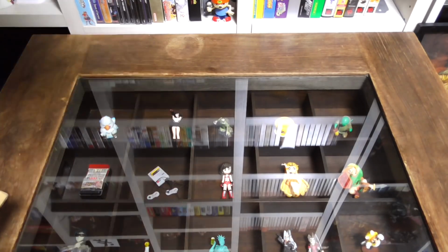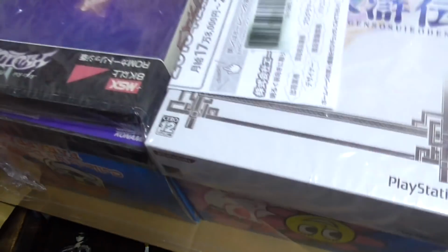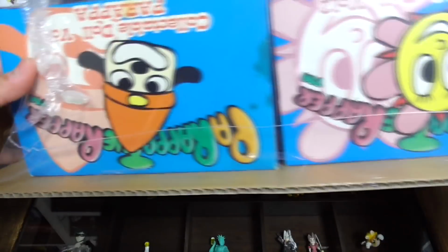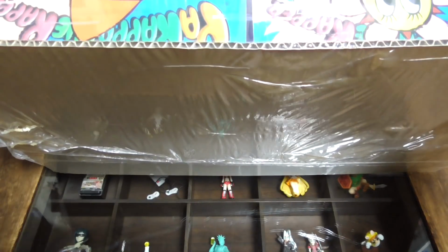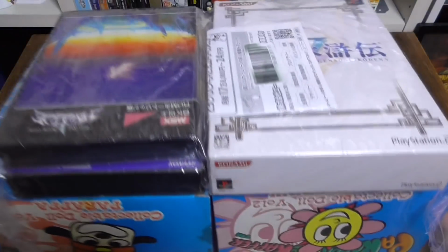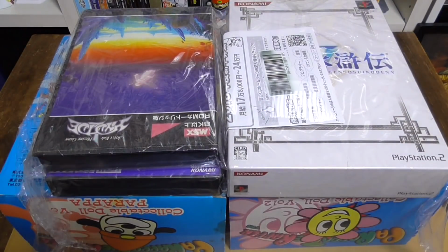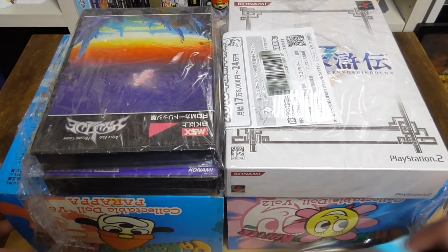All right, so here's a little pile of stuff. It's basically all plastic wrapped. You can already see what's in there from the outside. They even have a little cardboard bottom part to keep things stable. That's kind of cool. This is the thing about Japan: top-notch presentation and service, and your stuff's never gonna get damaged in the mail. I'm very, very happy with this already. Let me get my scissors and I'll open this up, and we'll take a look at the goods.